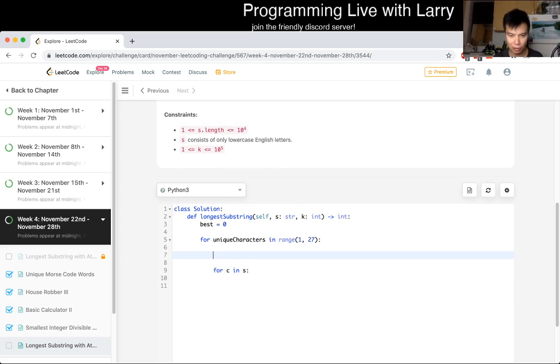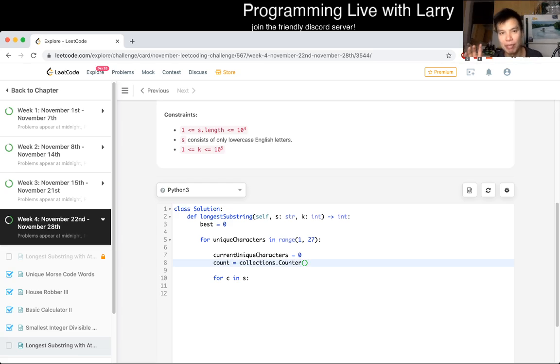So basically, current unique characters is equal to 0. We have a set of characters that we've seen, but we can actually use a default dictionary as well, just to keep the count, or the collections.Counter. This is very specific to Python, but it's basically just a mapping between any key value and an int. So yeah. So then now, okay.